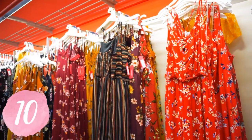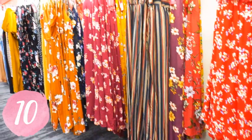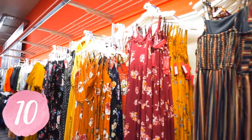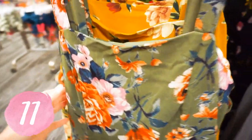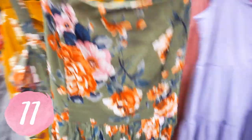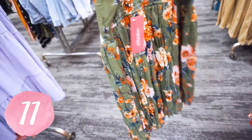They have a ton of different maxis — I linked a few of my favorites down below. There are so many; I just couldn't even link all of them, but I have a few that I did link. They're just absolutely gorgeous — their maxis are so comfy and so cute. This dress is one of my favorites: it's this beautiful olive green with a beautiful colorful floral print. The bottom is so ruffly and I love the thick straps and the square neckline. It's beautiful.